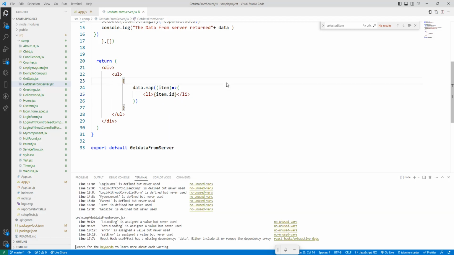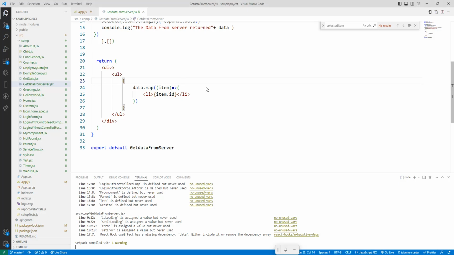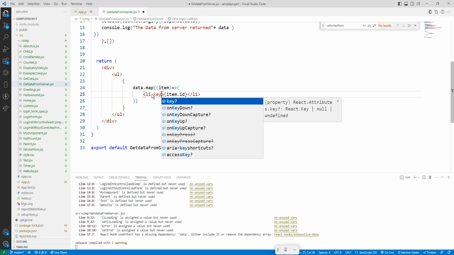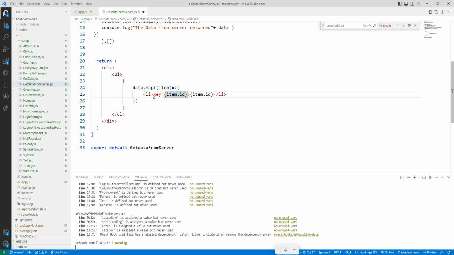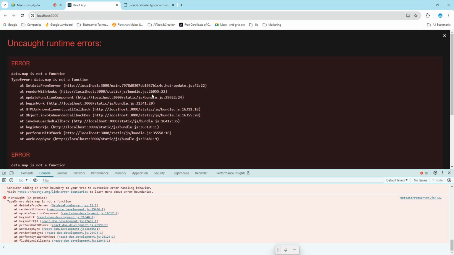Control S, will go here. Okay, copy. key equals to item dot id. Okay, so let's check.